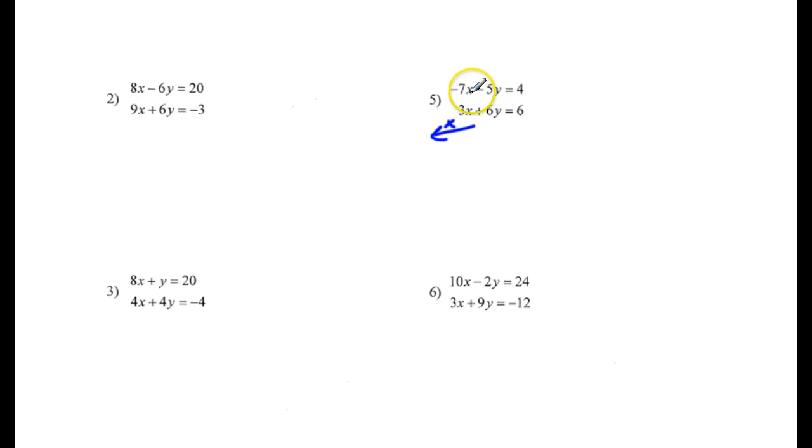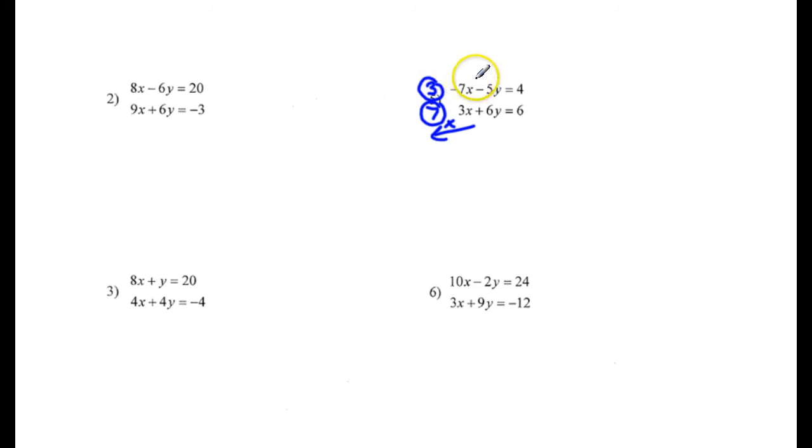Okay, so these are not opposites. I can't even multiply one. I can't multiply 3 to make 7, right? So here's the trick. Just multiply it by the other number. So I'm going to take this 7x, and I'm going to multiply the top equation by a 3. I'm going to take this bottom equation, 3x, and multiply by the other one, which is a 7. Okay? And that's all you really have to do. Multiply it by the other number. The part you got to think about carefully, though, is the sign. Remember, I want this to turn out to be the same number, opposite sign.